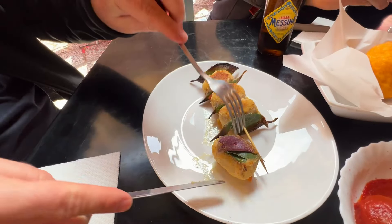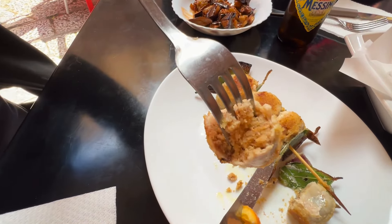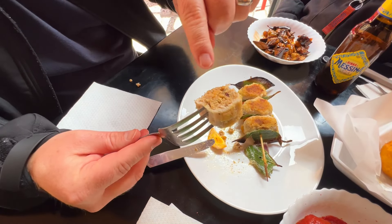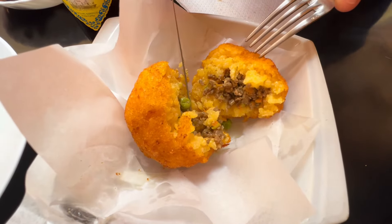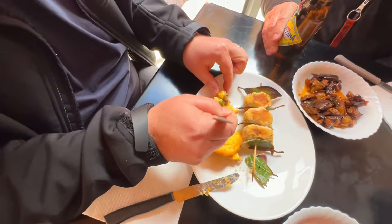Let's try the swordfish — it's got some onion, some leaves, and some orange. The orange peel gives it a scent and flavor. Oh wow, it's like a swordfish meatball — that's really good! It's like a meatball wrapped with swordfish, like a swordfish bacon, and then seared. Steaming hot. We've also got some peas, carrot, and ground beef — I wish you could smell that right now because it is fantastic.